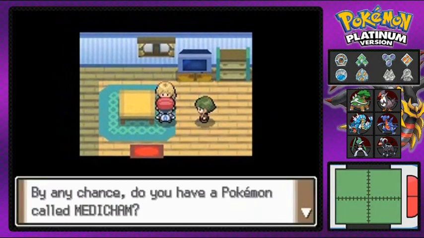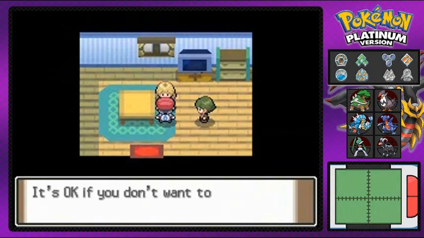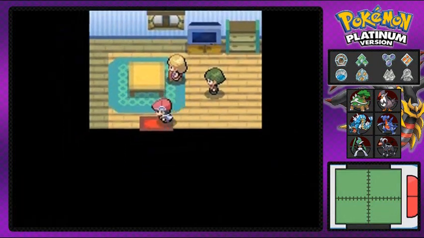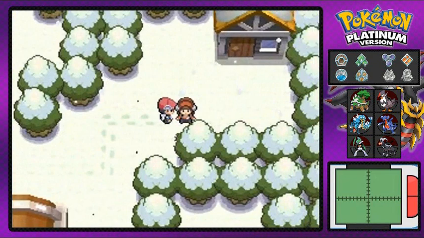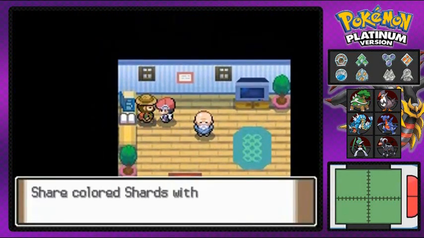And then, let's see. Any chance you have a Medicham? Oh, this is the biggest robbery of all Pokemon. Now, this person is asking for a Medicham for her Haunter. We all know Haunter evolves through trading. And I remember literally training a Medicham to level 40 just to trade for that Haunter. But when you get that Haunter, it doesn't evolve. You know why? Because Nintendo likes to give you a big middle finger by putting an Everstone on it. Trust me, guys, you don't want that.